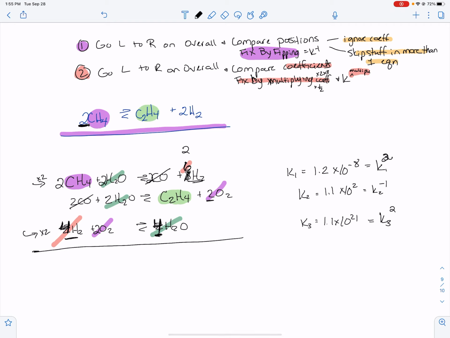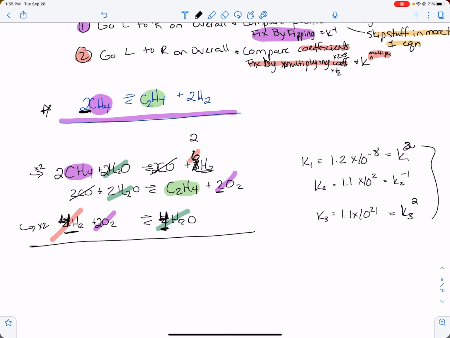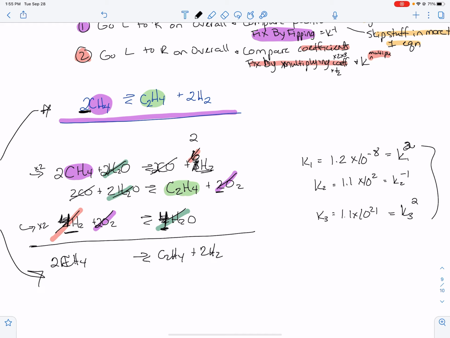And so now overall, this is just our checkpoint to make sure we really got this equation. And if we did, we can just multiply these together. So I'm going to write all what's left. I'm not writing down the things that have the marks in them, obviously, because those all canceled out. So I'm left with 2CH4 on the left, back and forth. I'm left with C2H4 on the right, and I'm left with 2 H2s. That all matched. So if you've got a match, it means you did it all right. And as long as you carried through with your K changes, you're good to go.